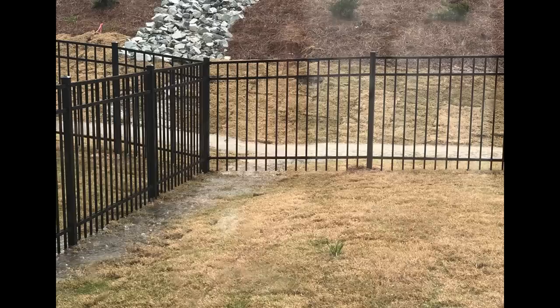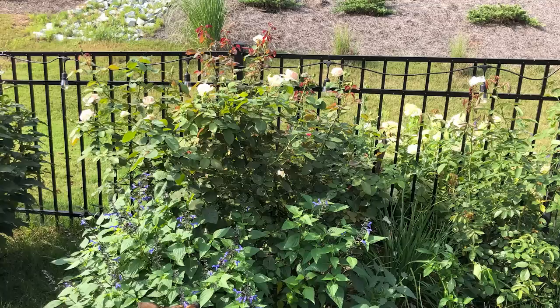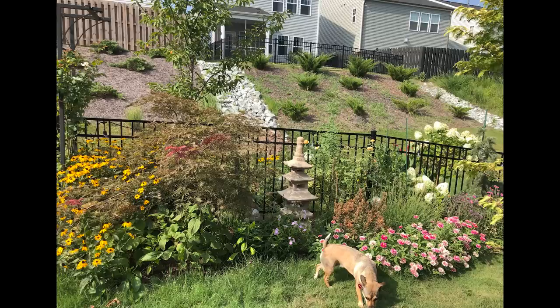Here's another angle back into the corner with nothing planted yet. The builder did manage to give them Bermuda grass, which they'll always have fun with. They've planted a few things along the back gate, and then, bam — their dog was in this great photo of this pollinator garden. They've used some of the raspberry ripple zinnias that we have in our garden just to the right of their puppy. You're not going to be able to screen a house that's two stories above you in a very small backyard — if you use something tall enough, you're going to lose so much of your garden. I think just screen what you can screen; you could put a chair here and sit in a little bit of privacy as things mature.